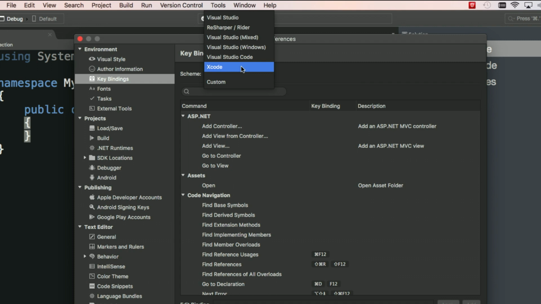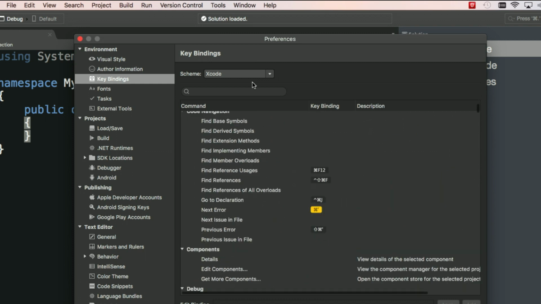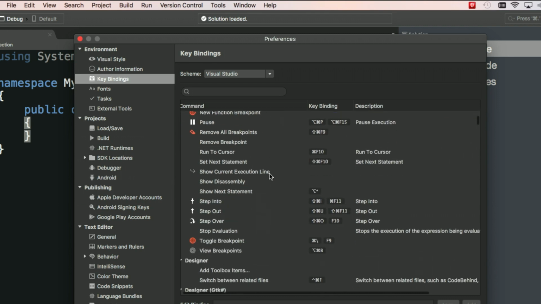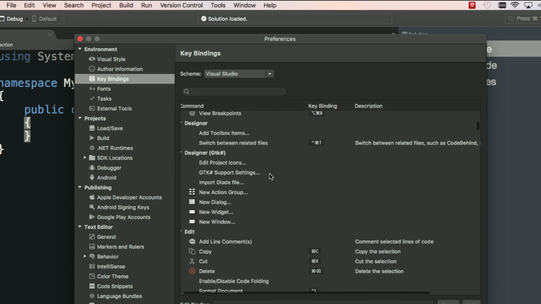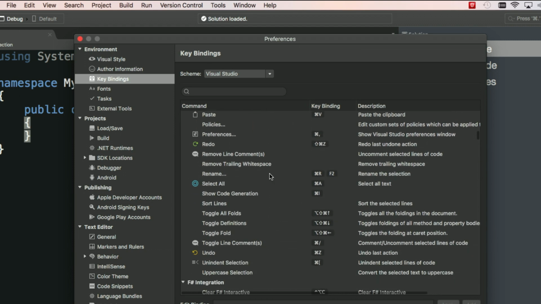Maybe you've been doing a lot of iOS development in Xcode and coming over, you can toggle them over and actually use the specific key bindings there. I'm really used to my standard Visual Studio ones, so that's what I'm going to leave right there. But you can actually come in and modify any of these, so adding a breakpoint, removing a breakpoint. It's very highly customizable on every single little bit and piece of customizing the key binding, so be aware of that.